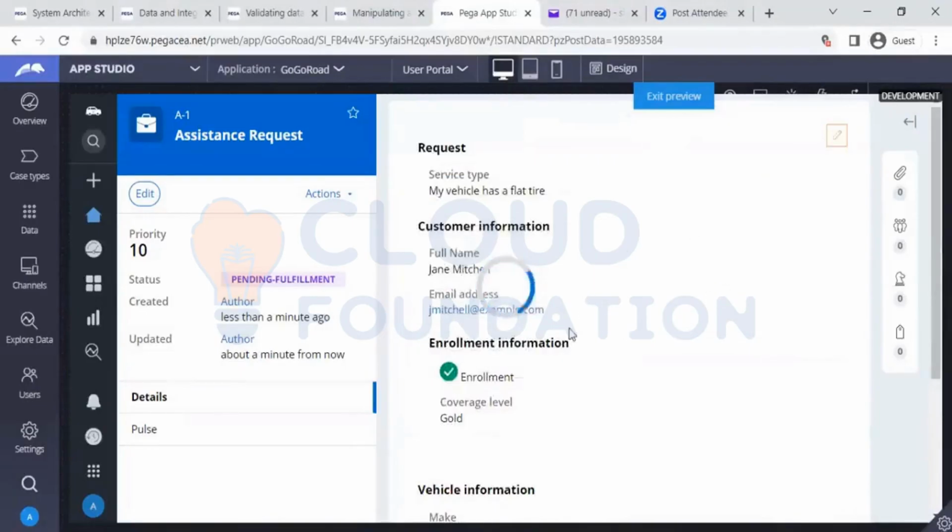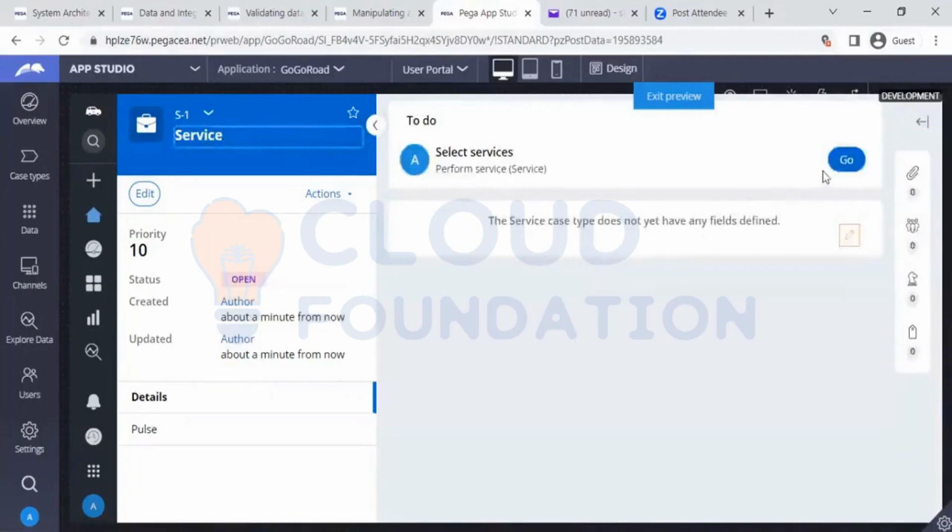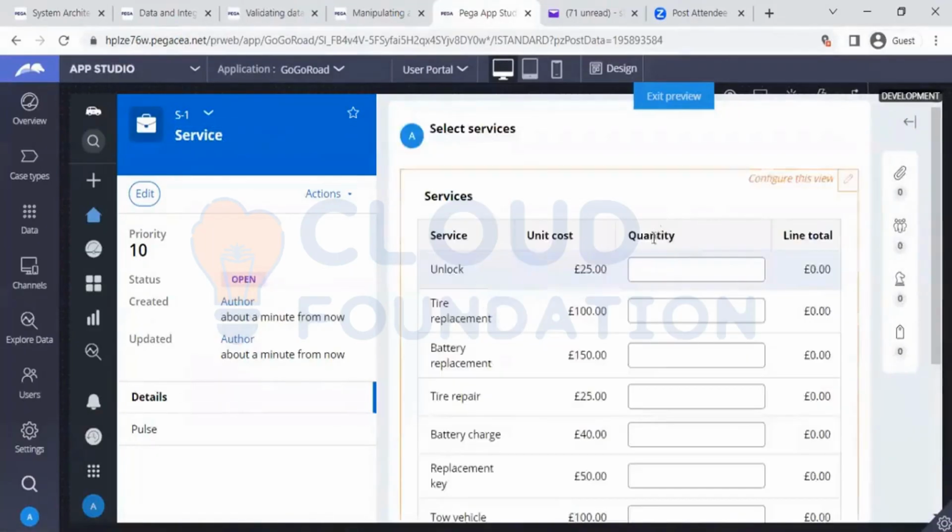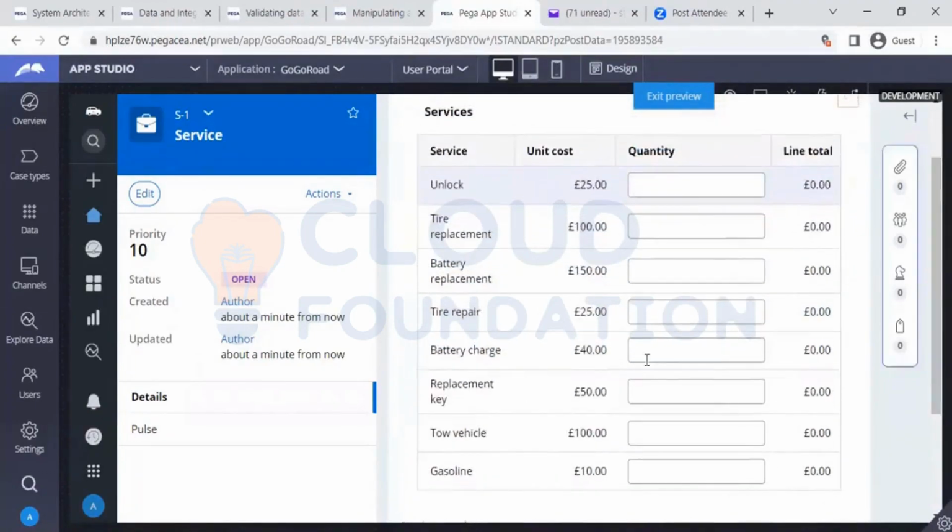This is the tabular column which will be shown for the service case type. Now, the service case type has been called. It's loading. We'll go there and fill in the particular service. If you see here, the service provider team has this much services available.